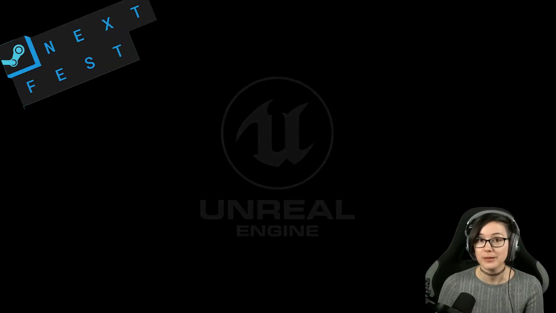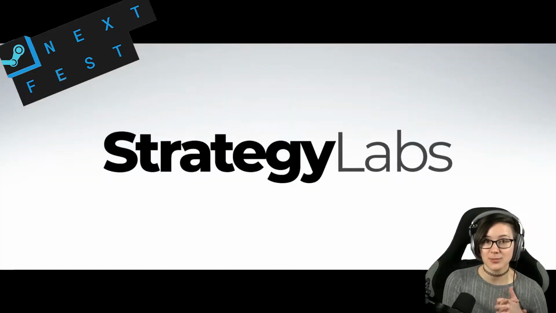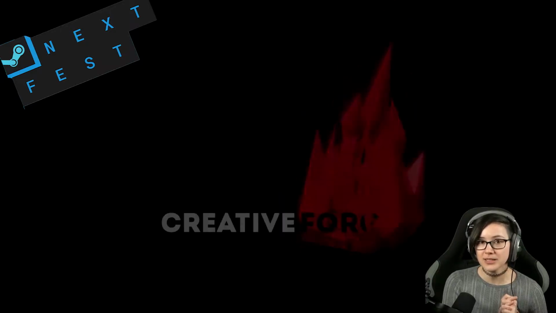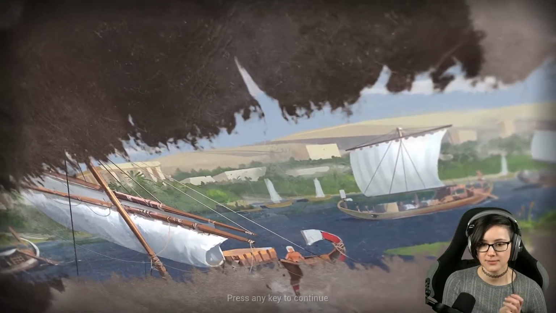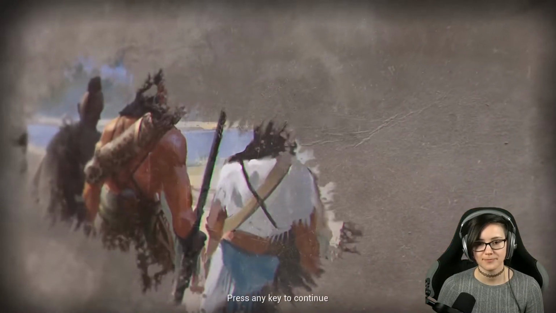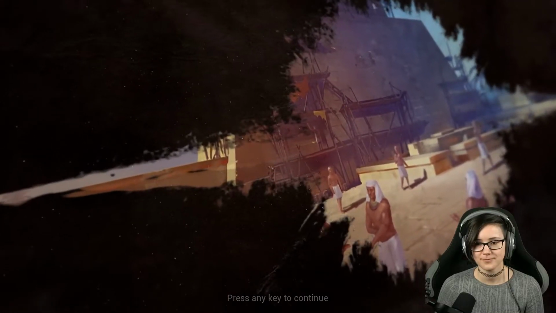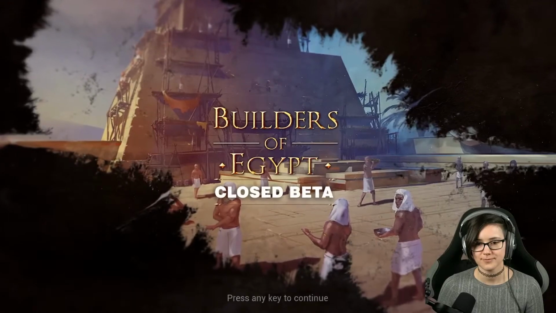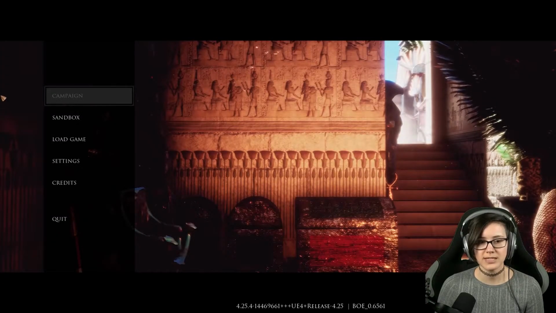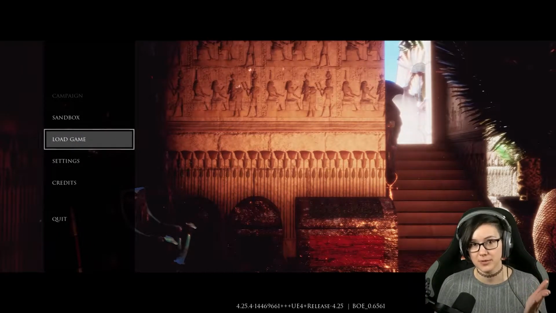There we are. Builders of Egypt. Right, let's try this again. By Strategy Labs, supposed to release in the first quarter of this year. Seems like it's gonna be just a full release. Let's look at this. Closed beta. Well, I wouldn't really call it a closed beta since everybody can just get the demo on Steam because of Steam Next Fest, right?